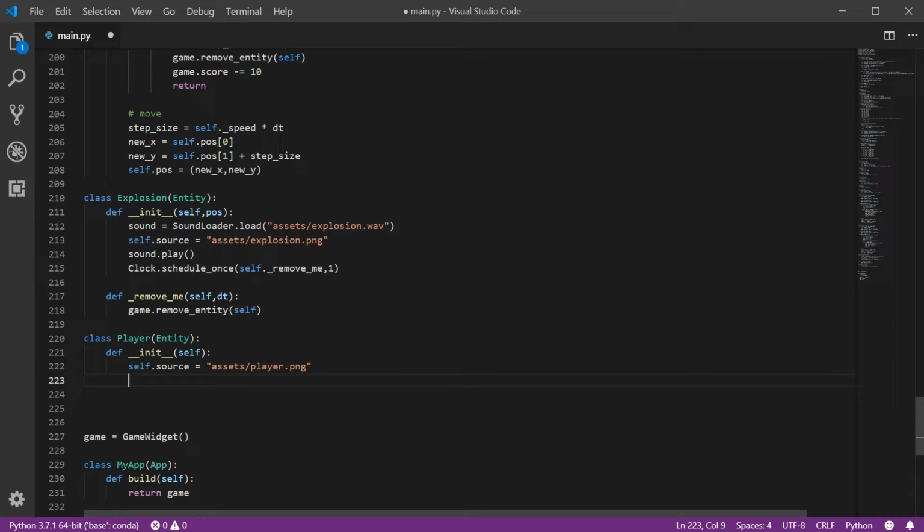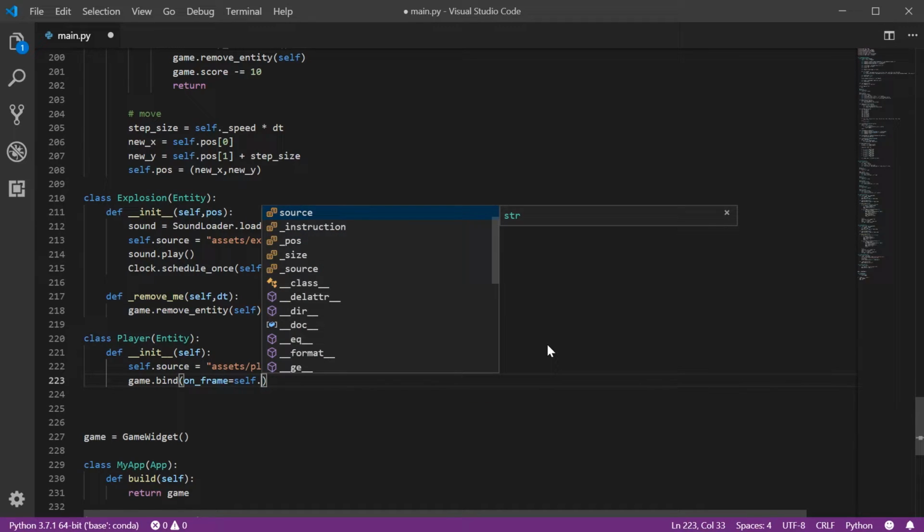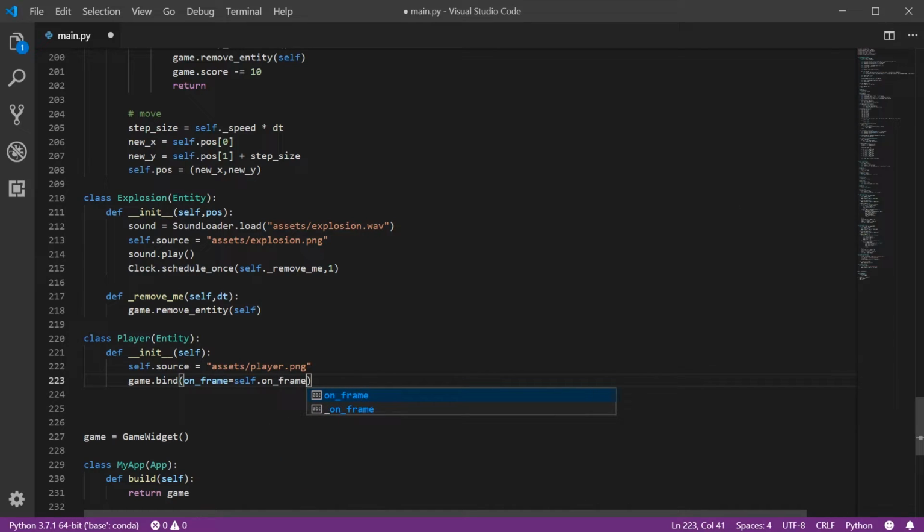So first of all, we're gonna game.bind to the onFrame. I guess we'll do our frame step. Why not? We'll just call it onFrame. Self onFrame. All right.